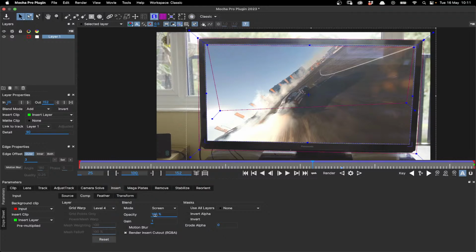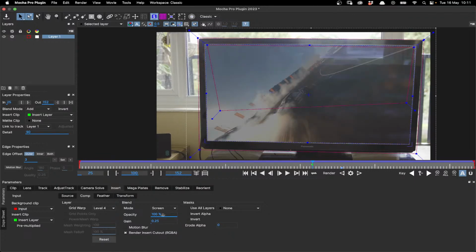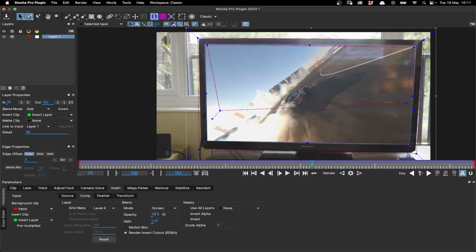So we've got our opacity too here, so that can adjust. This is all just your standard compositing stuff. And then obviously we've got the gain. So gain when you're working with screens, again, is very, very important. So making sure that it actually looks like proper brightness and making sure we pull down the opacity, pulling up the gain, finding the exact levels. So you can do a lot already without having to change anything inside a compositor. You can do it all inside the insert module.